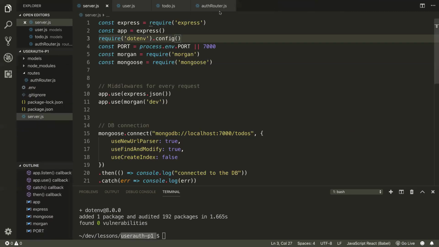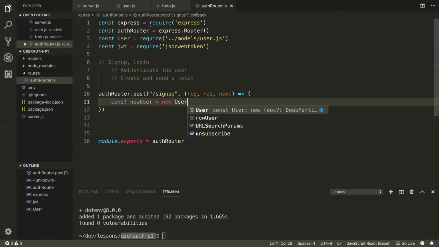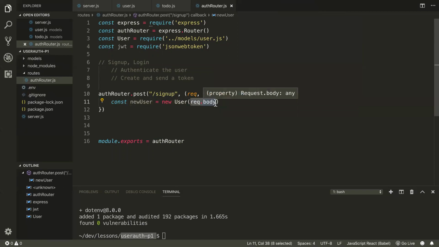Okay, now let's make our sign up route. Let's get the ability to create a user. Now, usually in a post request, we immediately take the request body, right? And we'd say something like new user equals a new user and pass in the request body. We can't do this with user authentication because what if this request body has a username that already exists? It fails. That already happened before, so you can't do this.